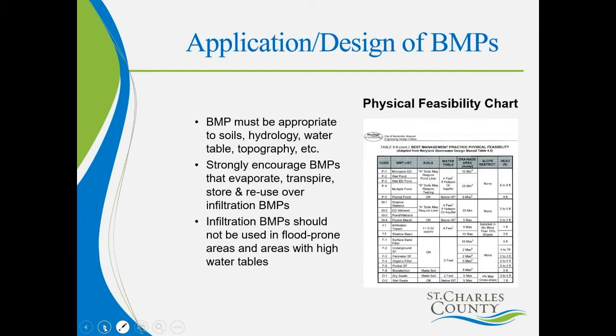We want that water moving slowly through these things. We want the water to allow the ability to drain and settle these larger sediments and the larger pollutants out of this. So it needs to have that functionality. Same thing in the sediment basins. It's important to us that we're holding that water, we're removing it from the top, we're not removing it from the bottom, so we're getting the cleanest water out from the top. We're dewatering it in time to get ready for the next storm event. And so, you can have as much or little volume as you want.